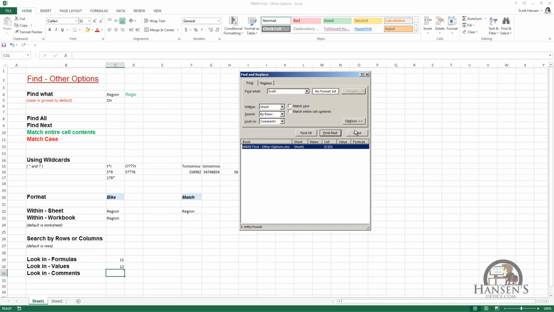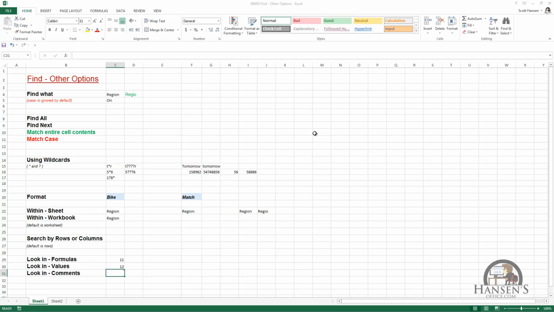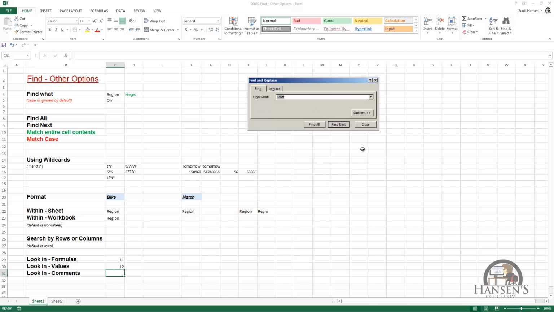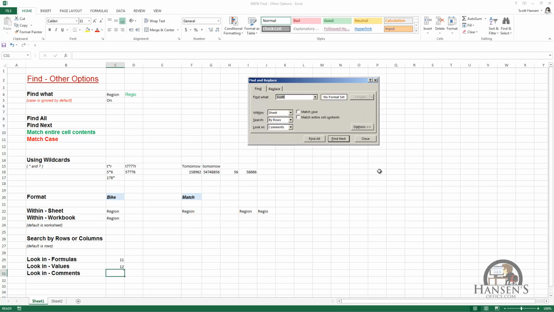Finally, I'm going to close this dialog box, open it back up, Control F, drag it back in, and show you that the dialog box remembers what you put in as the last search. So when you close it and open it back up, it doesn't reset to all the defaults. I have all the settings that I last used. It's just something to keep in mind, because if you have the options closed and you don't see those other settings, you could get an inaccurate result, thinking that you're looking for my name, and you don't know that you're looking for my name in the comments on the worksheet, for instance.